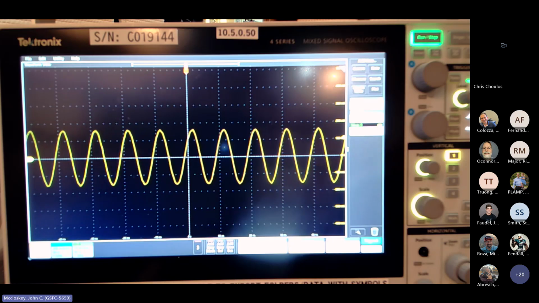We're looking for a pre-calibration current of 3 milliamps, but we're reading voltage across a 50 ohm load. So 3 milliamps times 50 ohms is 150 millivolts RMS. All this is in terms of RMS. So 3 milliamps RMS across 50 ohms, 150 millivolts RMS. We're reading about 111 right now, so that's a little low.